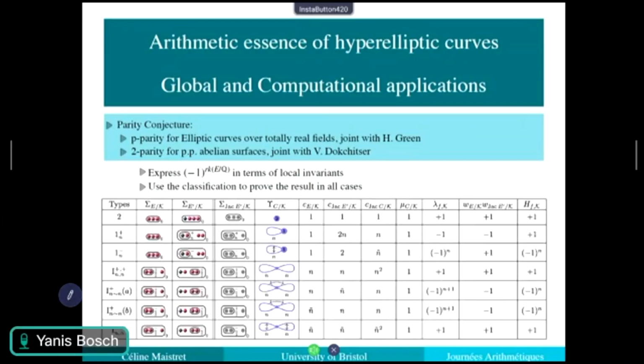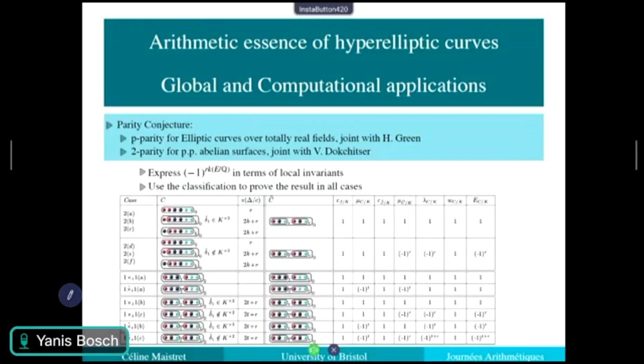Basically, once you've computed the parity of the rank out of local invariants, then you want to prove that BSD correctly predicts whatever this parity is. And to do this, we do a case-by-case analysis. If the elliptic curve looks like this over Q_p, and another elliptic curve looks like this over Q_p, then this is what's happening, and this is the cluster machinery telling you the local behavior of those elliptic curves. You do this for all cases, and then you've proven your theorem.